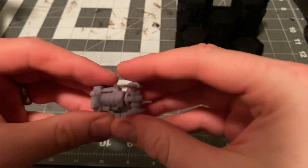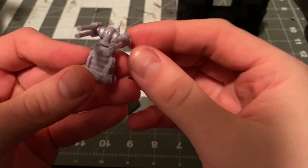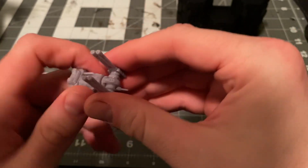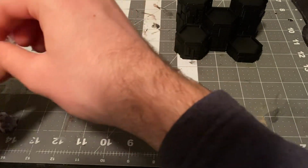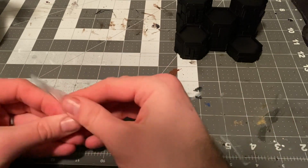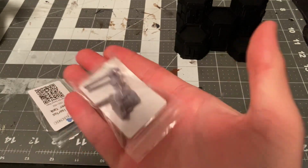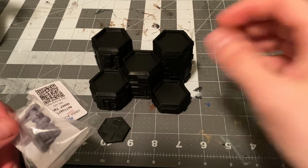fit is sufficiently tight that it can be held in by friction, which is always a good thing. So there's that. And so yeah, it's just a neat little turret, and even if you don't want to use it for a game where it actually shoots back at people, you can just use it as covering terrain. Like, the turret network has been shot out. Or combine a couple of these, because he makes these and he also makes some missile turrets, and stick them on top of these. Make a little defensive cluster.